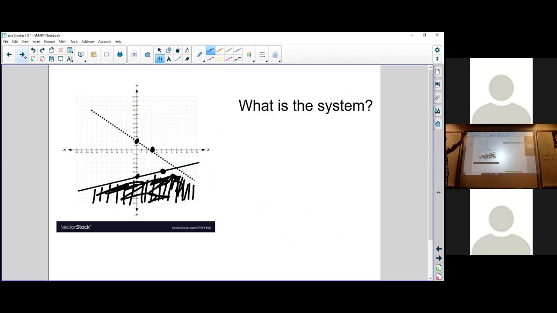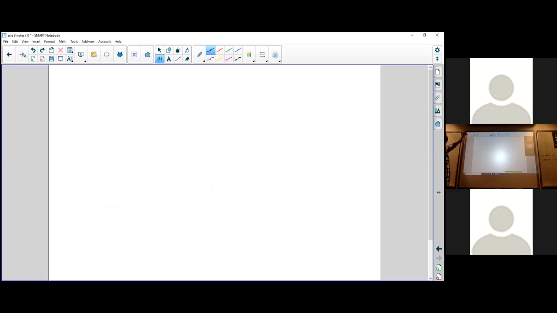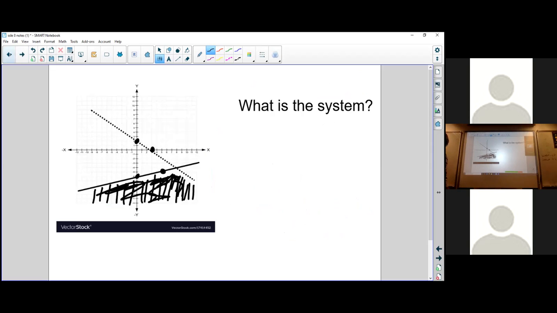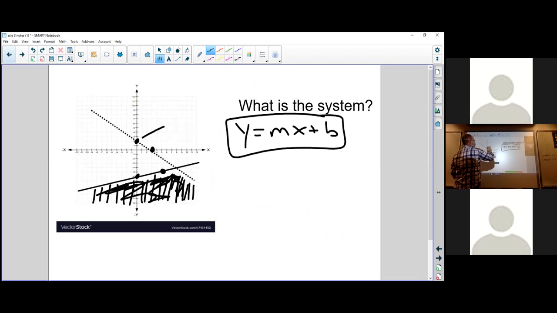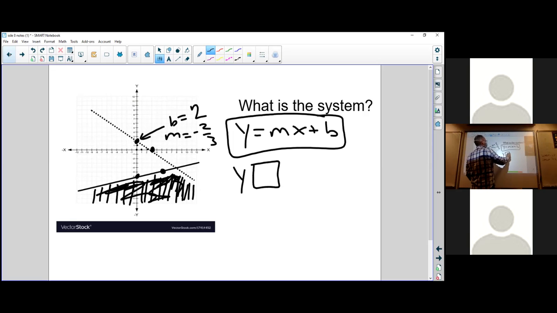Okay, now I realize you might not have markers with you, and that's fine. Very last question. We want to figure out using y equals mx plus b. This b value here is equal to 2. Then I'm going to go down 1, 2, right 1, 2, 3. So my slope of this is -2/3. So I'm going to go y, I'm going to put a blank right there, equals 2x minus 3, or 2/3.